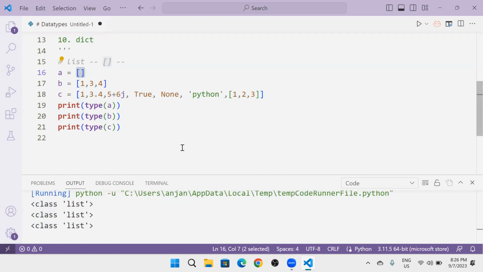Do we also have arrays in Python? Unfortunately, Python does not directly support arrays, but we have a library, NumPy, numerical Python, which supports them indirectly. The same data type is stored as the same data.